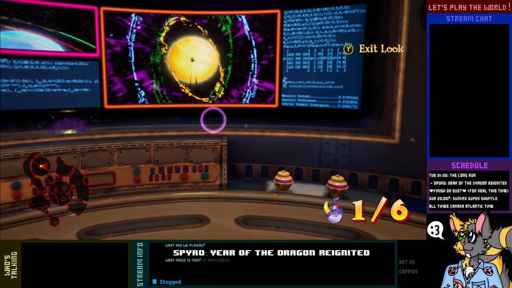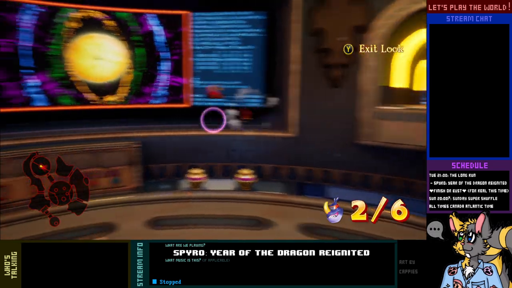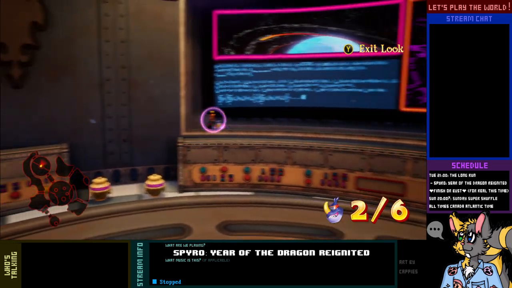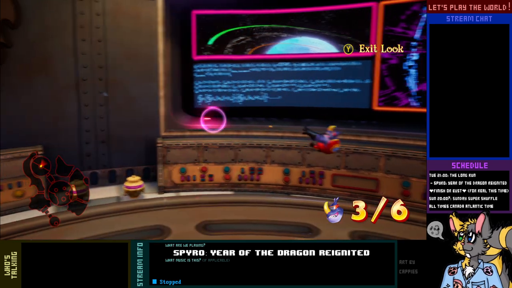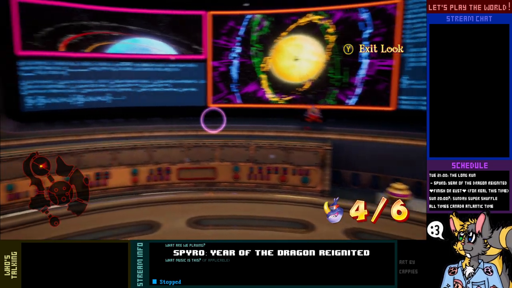Sniper mode? Alright. They're not really hiding behind the display screen, are they? They're kind of hiding behind the console in front of the display screen.